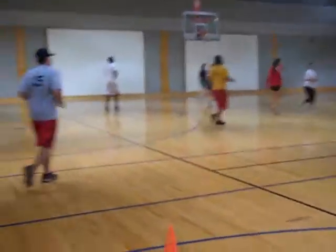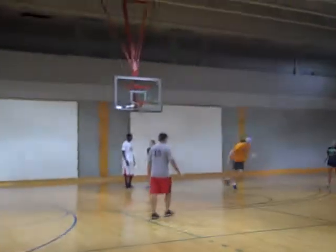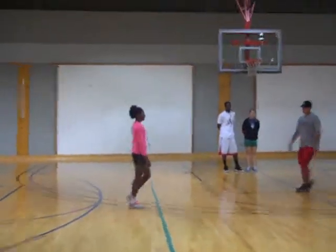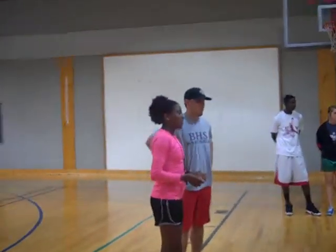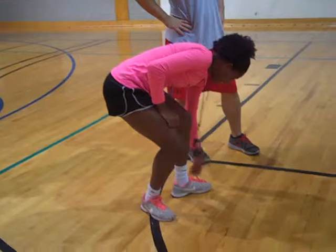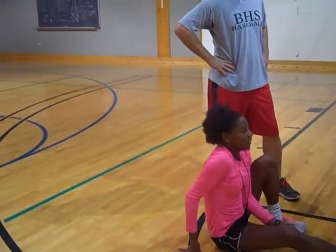Okay, introductory game is shoe tying. Elementary PE. Sit down, and the goal is trying to tie your shoe only using one hand.